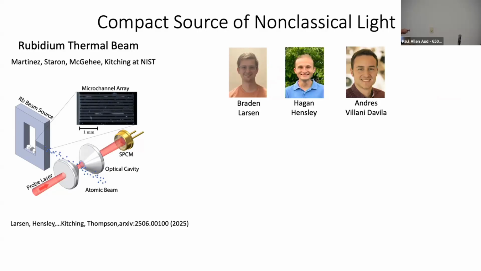The idea is to do old school cavity QED. Let's take this rubidium beam and send it through a small gapped optical cavity. The cooperativity is going to be maybe of order 10-ish. That's the scale. And let's see if we can make these two systems compatible with each other. Does something go wrong when we put these two together?